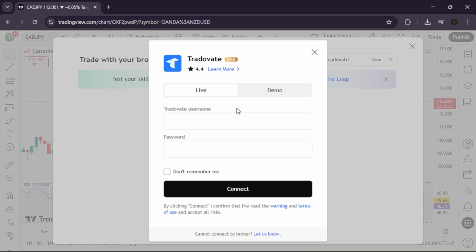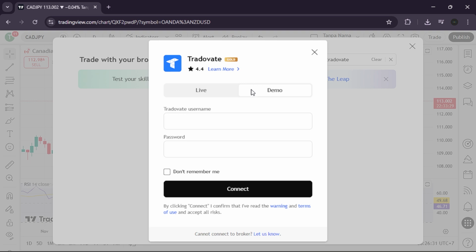Step 3. Enter credentials, the demo rule. We are performing the secure login. This is the most critical step where most traders get stuck. You must tell TradingView that your account is a simulated professional account, not a personal retail account. A login window will pop up. Select the Demo tab at the top of the box.